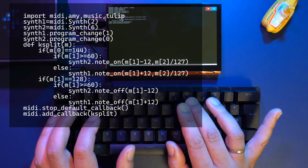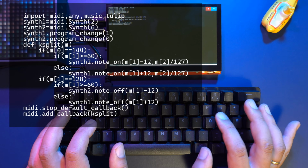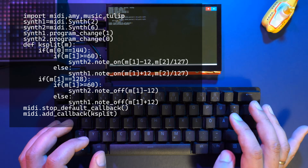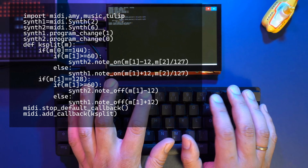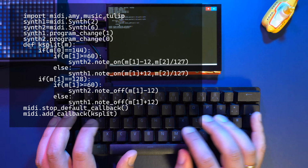I'll also add and subtract 12 to shift the notes up or down by an octave, so there's a 2-octave gap between the left and the right hand on my small keyboard. And after fixing some syntax mistakes, here's the result.